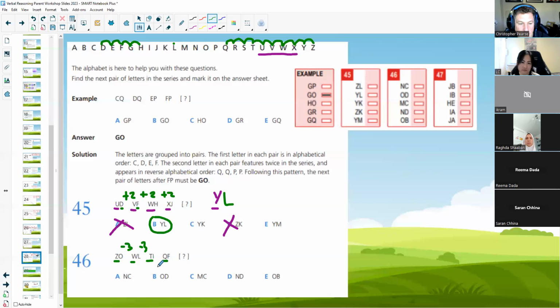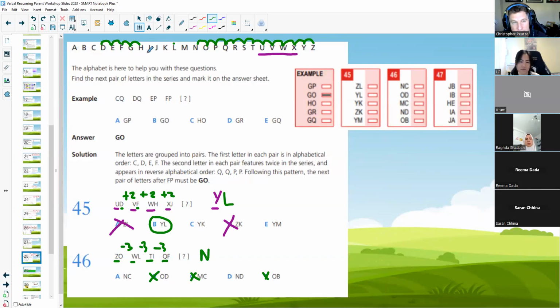1, 2, 3. And then we go to Q, -3. 1, 2, 3 is N. And again, I can cross out those ones that don't have N. I'm down to 2, which again just limits my choices. One of the things you'll notice, though, certainly with the answers here, I've got N and C and N and D. Well, of course, D and C are next to each other in the alphabet. So that element of counting accurately is really important.